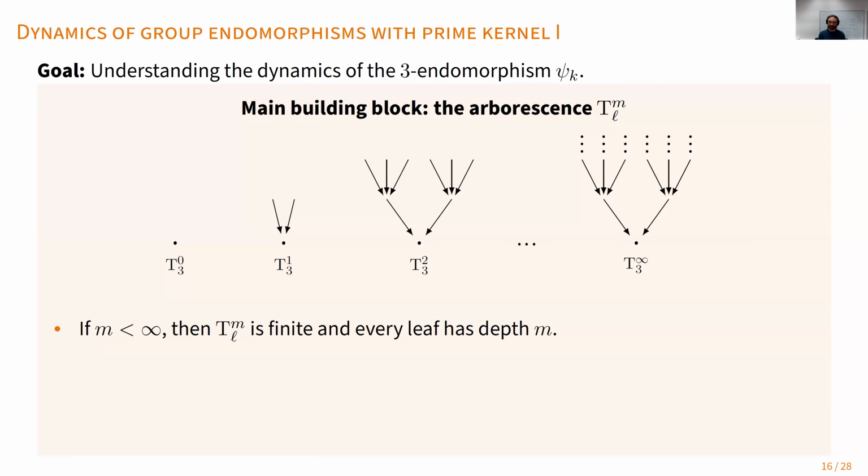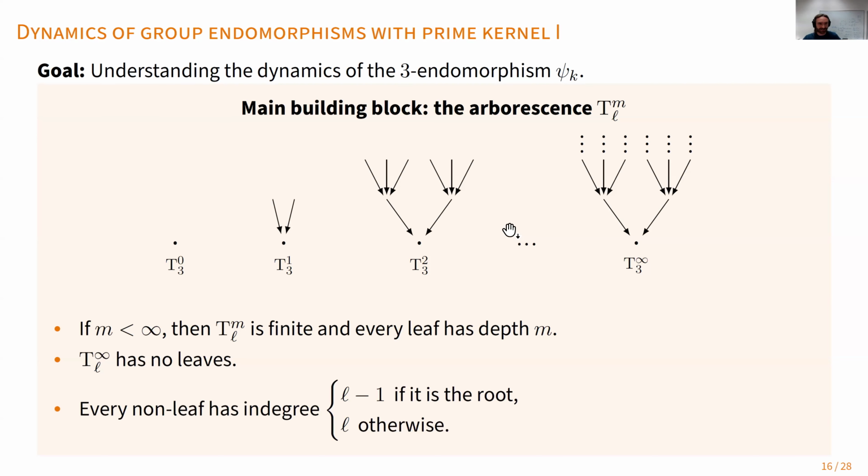In order to describe what's going on on the elliptic curve on top with the action of these endomorphisms, we will need these building blocks that are called big T. I will also call them big trees because they do look like big trees. They're actually complete trees, except probably for the first branch. So you have something of finite depth or infinite depth, but then you have no leaves at all. I'm sorry, yeah. And as I said, it's almost complete in the sense that you have only one branch less for the first root, and then you always have these three things.